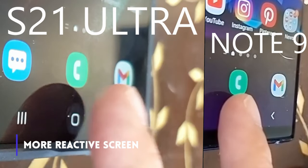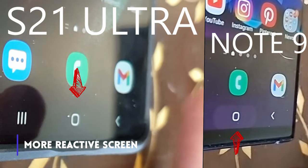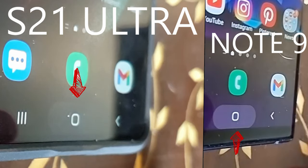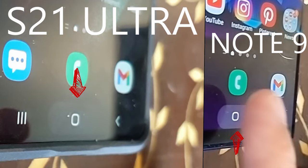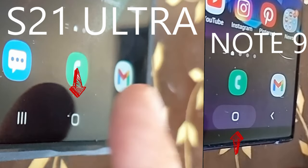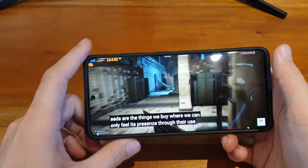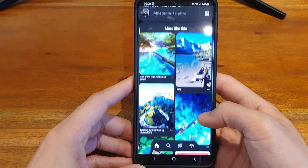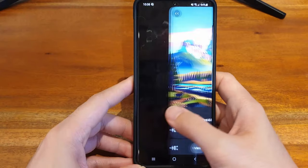The screen is also much more pressure accurate. I wouldn't say it is more pressure sensitive, because that creates the illusion that it takes in unwanted presses like possible butt-dialing. Rather, there is a noticeable faster response time when I press buttons on the S21 Ultra. I used a slow motion video mode to try and get it on film — if you look closely, the Note 9 ripple animation lasts longer the moment my finger lifts off the phone, because of a slight delay in response. I used the S21 to shoot the Note 9 and the Note 9 to shoot the S21. The more reactive screen and stronger haptic feedback are both things you should keep in mind if you get a chance to drop by a store with the S21 on display.